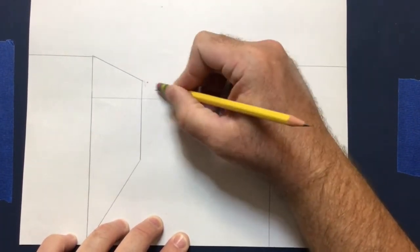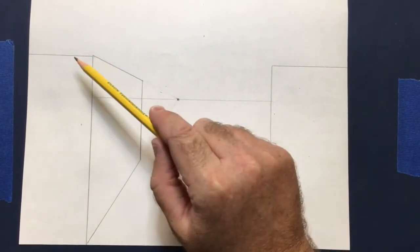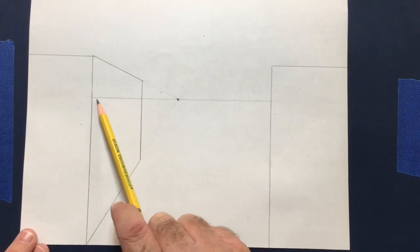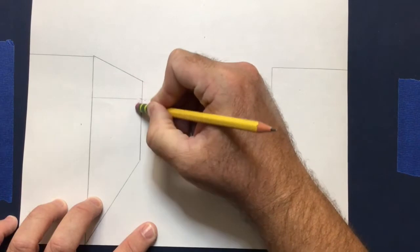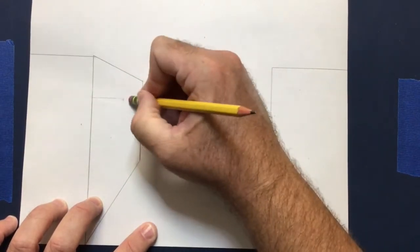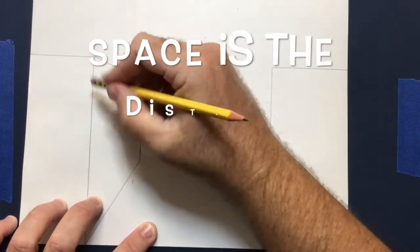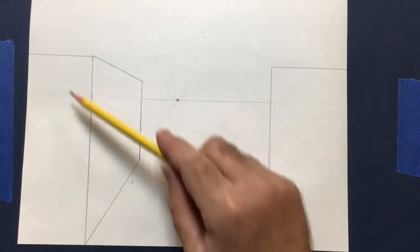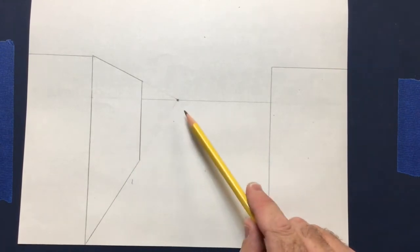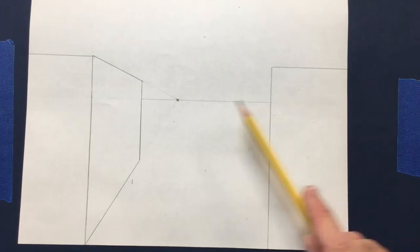You can already kind of see a little cube here, but make sure to go in and erase the horizon line showing on the inside too, because we don't want to see through the cube. We want it to look like it's in front of the horizon line — that's how we create that sense of space. Now it looks like a cube sitting in front of the horizon line. We'll change that into a building in just a few minutes, then do the same thing on the right side.